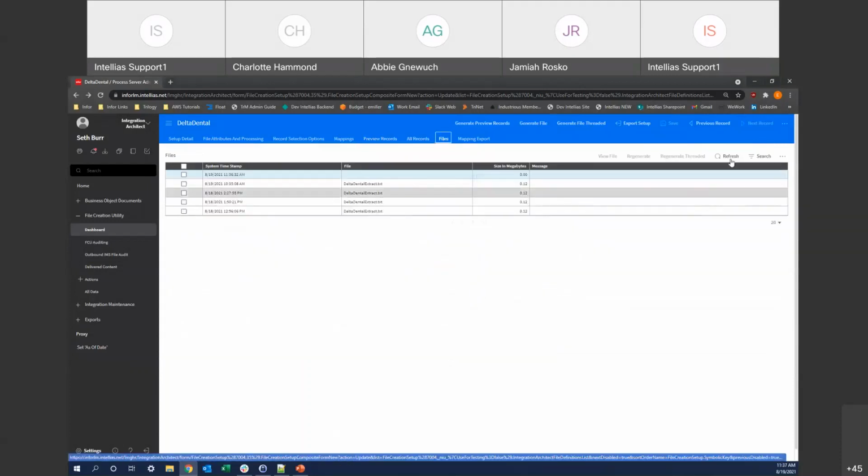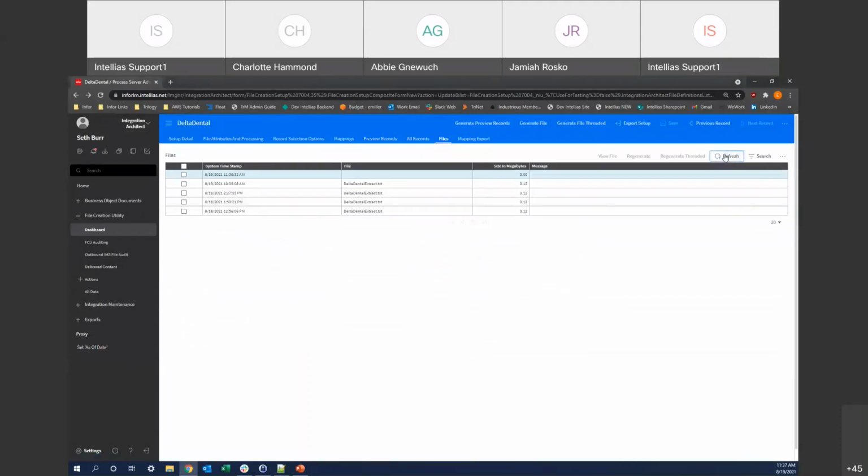These files will be generated on the Files tab of the File Creation Utility Setup. Here we can see our file that was most recently generated. We know it has not completed generation yet because the size in megabytes is blank and the file name is blank. Once the file has been created, it will populate these two fields with the correct value.